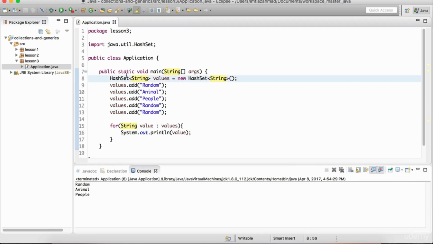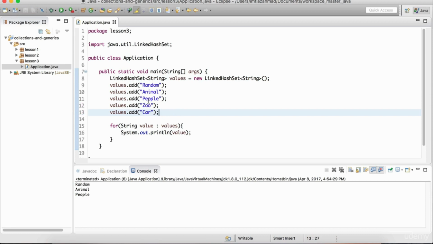If you do want the order to be maintained, there's something called a LinkedHashSet. And this does maintain the order. So let's do the Control-Shift-O, and we were able to import that library there. And now, for the sake of a better example, let me change this to another word such as zoo. And let's add another one here, car.